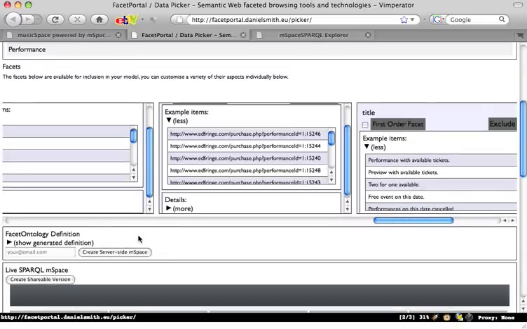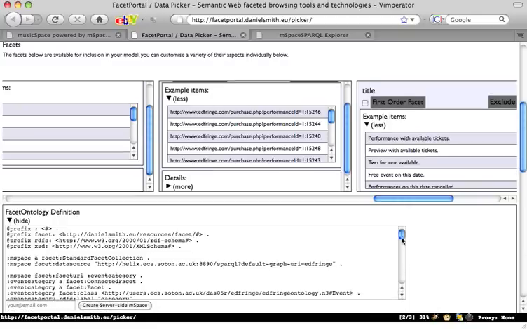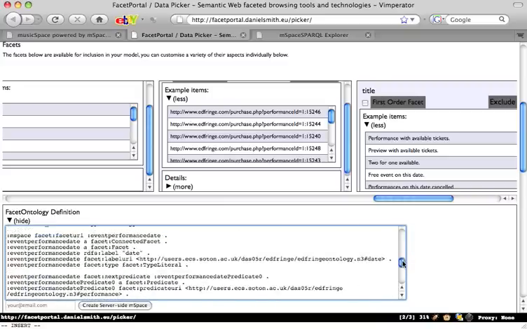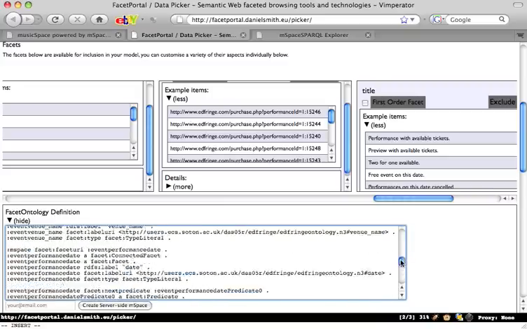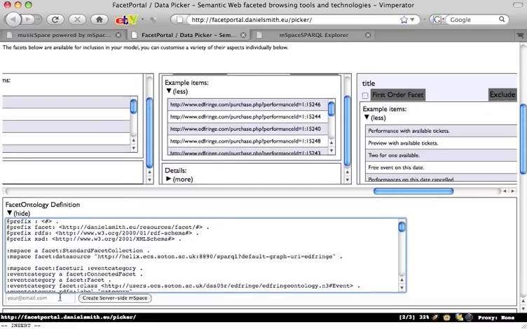Now the final feature is that a facet ontology definition is created. So this is some N3 here, which tells the mSpace backend how to query the server, and what you can do is type your email address into here.